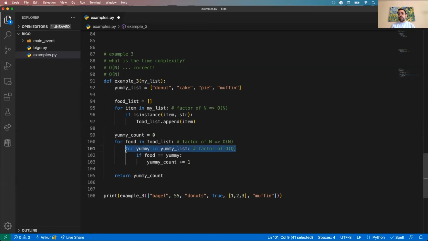So again, this is adding some additional time, but that is not related to my input. Like if we did something O of n plus O of q, for example, that's still going to be O of n, because n is the one that's going to be impacting us more. This q is kind of constant. You can maybe argue that this is actually a constant time operation. But this for loop does not add another factor. N is the important takeaway. So we have a for loop over our initial data, some other additional work we're doing, but not related to our input. So this block right here is O of n. So that's an O of n plus O of n, which is O of 2n, which we saw before, which boils down to O of n still.